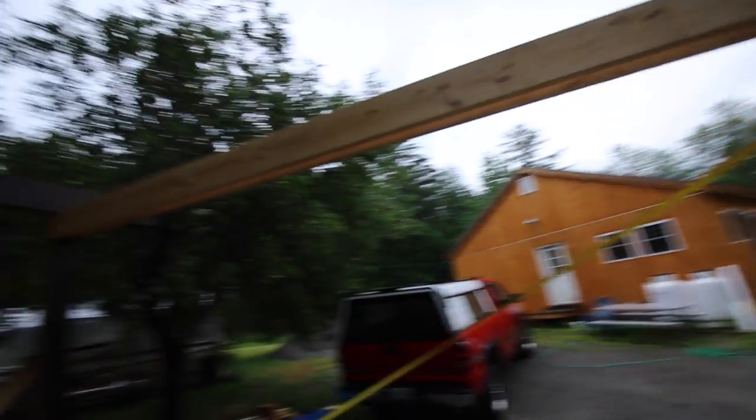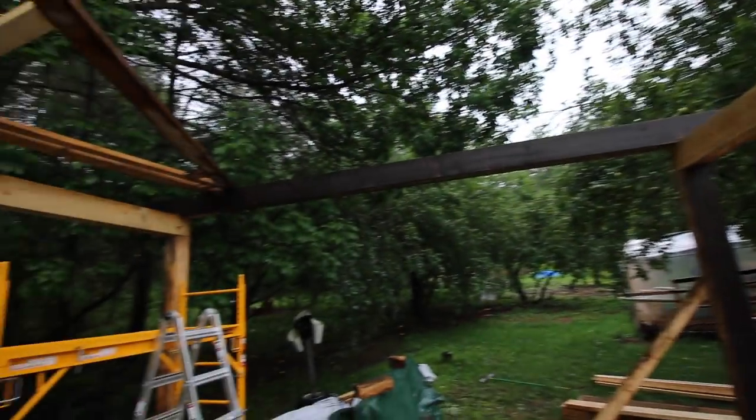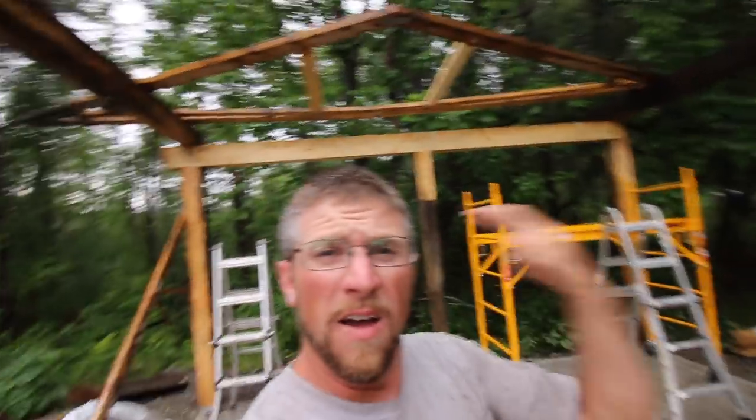Very happy with the progress we made today. Tomorrow we should be able to get the trusses on. Fingers crossed we'll get the trusses on. And we'll get it all strapped, and then I can order the tin for the outdoor kitchen. This is going to be great. Pretty soon, once the tin's on here, if it's raining out, I won't be getting wet in here. I can't wait for that.